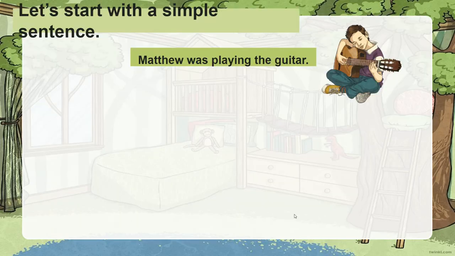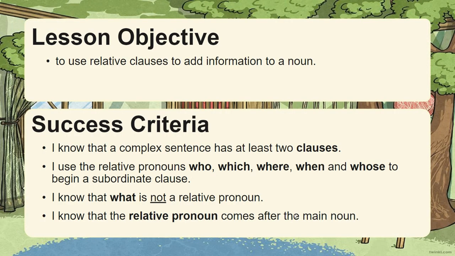main noun. So before we start, we're going to remind ourselves what is a relative clause, what is a relative pronoun, what is a subordinate clause. Before we start, ladies and gentlemen, I'd like us all to please write down in our books: what is a relative pronoun? What is a relative clause? And what is a subordinate clause? Have a think. Please pause this video and then we'll go through them to remind ourselves.